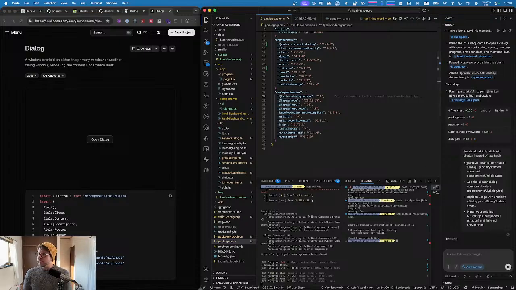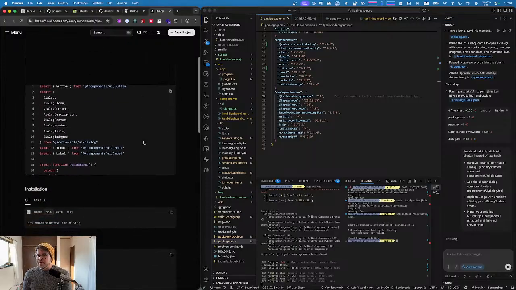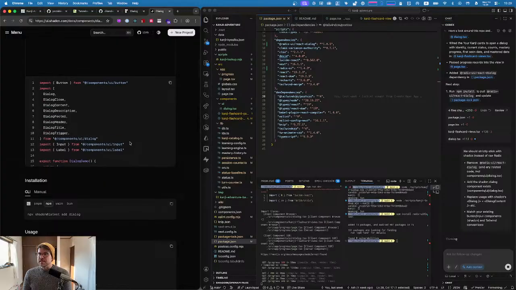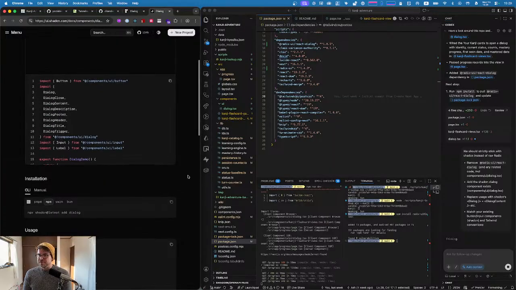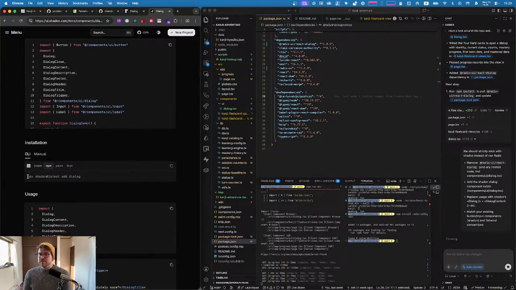So anyways, we're going to ask it to remove that UI implementation and instead use the shadcn version. A lot of times on each one of these pages, here we go, each one of the shadcn pages is going to have an installation method. And so you end up running npx commands, again, because you don't have a shadcn library installed directly here. You're going to run npx.